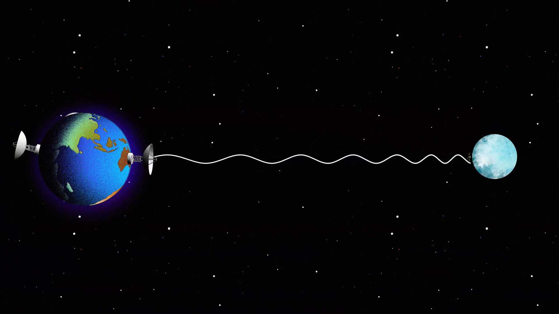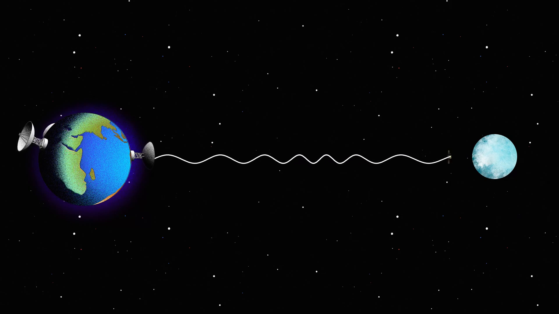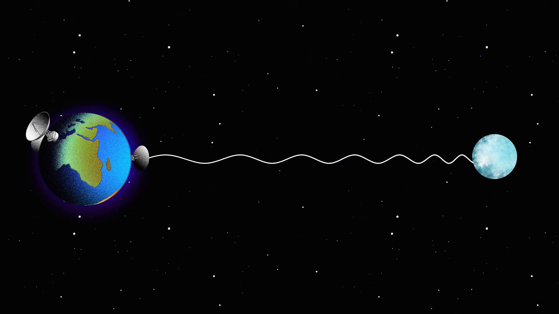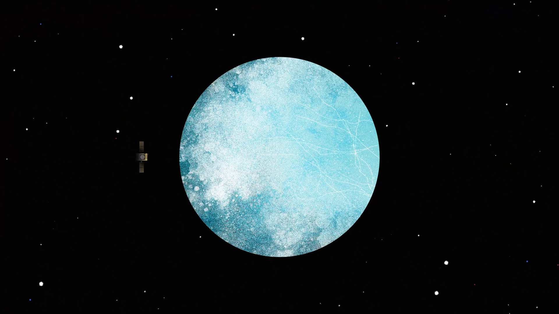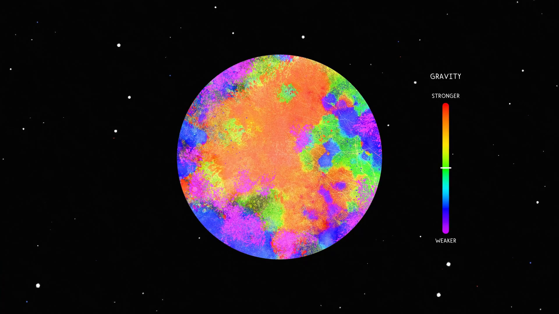The Doppler phenomenon is observed here when the spacecraft and the DSN antenna move in relation to each other. Differences between the frequency of radio signals sent by the spacecraft as it orbits and signals received on Earth give us details about the gravitational field of a planetary body.